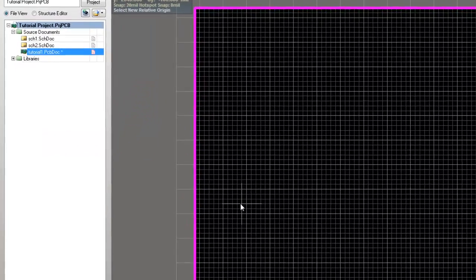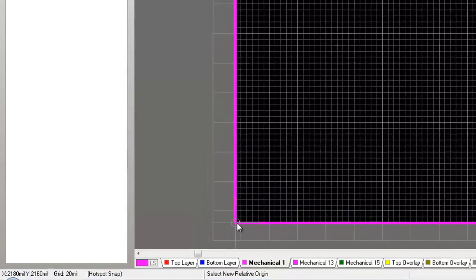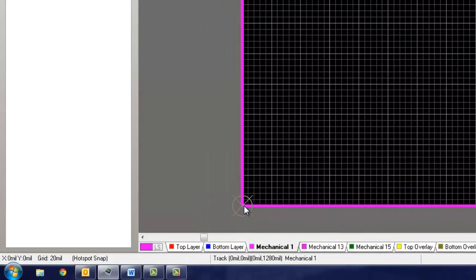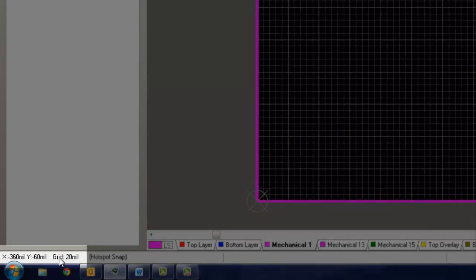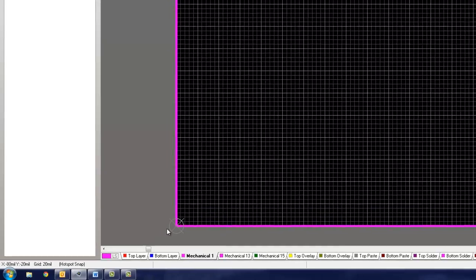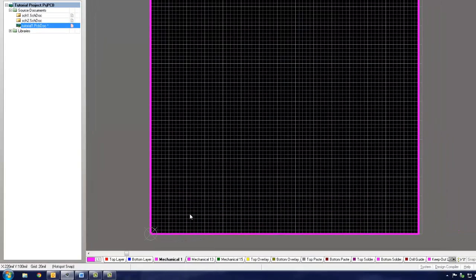The mouse pointer changes to a crosshair, prompting the user to click the new location of the origin. When the user clicks the screen, a round circle with a diagonal cross through it appears as part of the grid system. This indicates the origin point. The XY coordinates of the mouse pointer's current location are always displayed in the bottom left-hand corner and are measured in the document's native units relative to the origin.